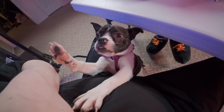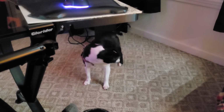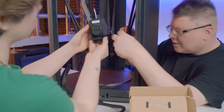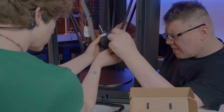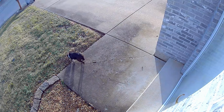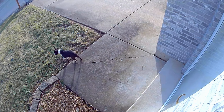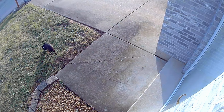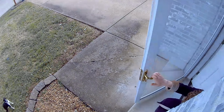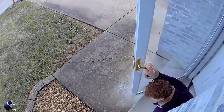Oh, we appear to have an attention whore. Coincidentally, given that her story is more profound than the two of us piecing this thing together, let me just set the scene. It is literally the last day of 2024, just ahead of the big snowstorm, 8 in the morning, and I get this motion alert at the front doorstep. Another one at 9, and by 10, Sophie is out there to investigate.